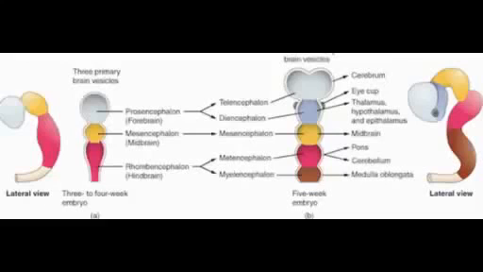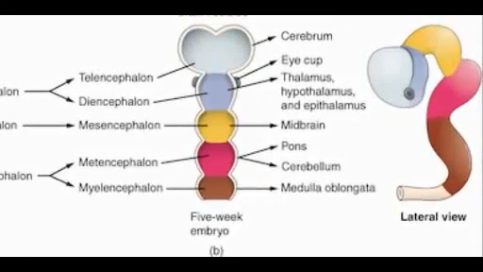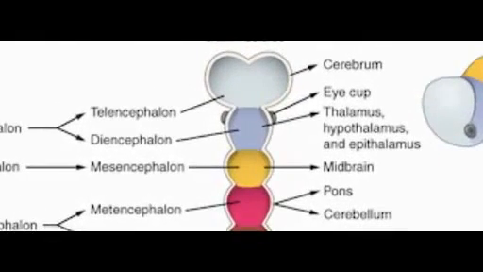And when you go to the last part of that picture, you see where the border is between the yellow and the blue colors. As you see, from the blue part originate the thalamus, hypothalamus, and epithalamus. This is the diencephalon in your brain. So remember the border between your middle brain, the mesencephalon, and the diencephalon. From there originate the thalamus, hypothalamus, and epithalamus.